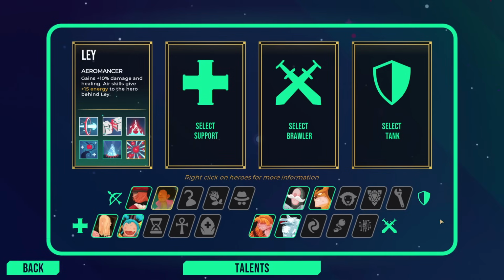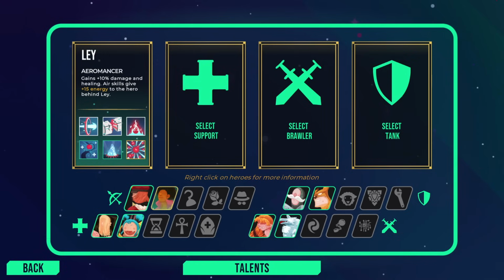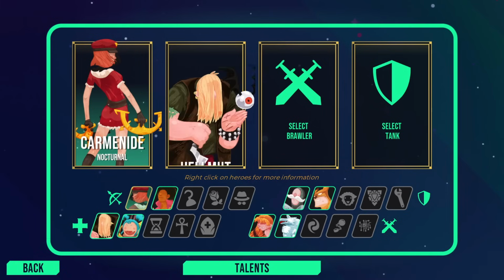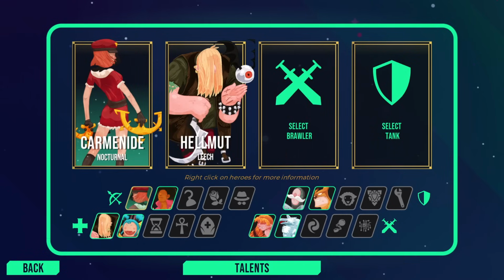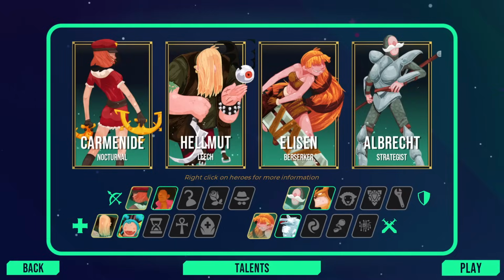Do they have a random button? It doesn't look like it. It would be nice to just random a team here. But I'm just going to pick 4 and we'll learn what they do as we go. I played Lay, Foxman, Zoe, and Ellison when I played my run off camera to get a feel for the game. Let's play Helmet, Albrecht, and I'll play Ellison again because I want at least one character that I don't have to read everything.